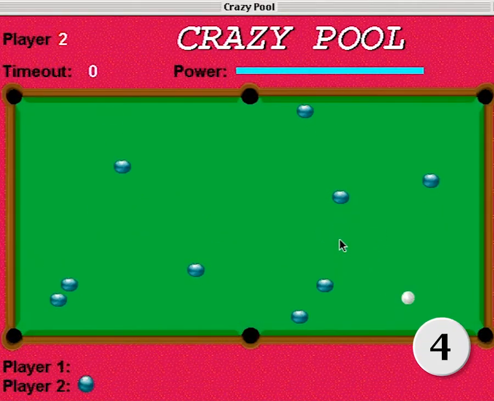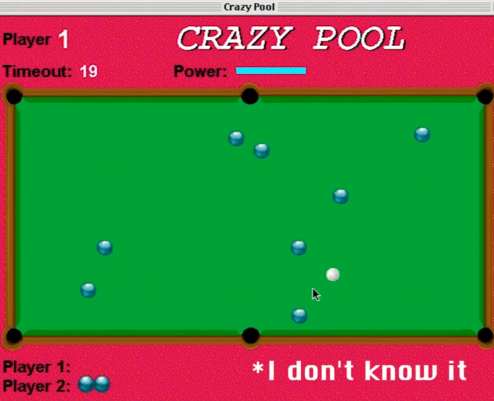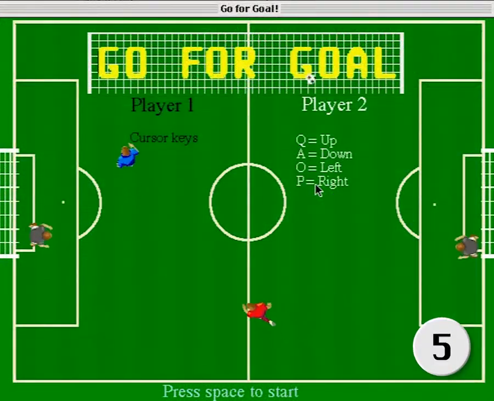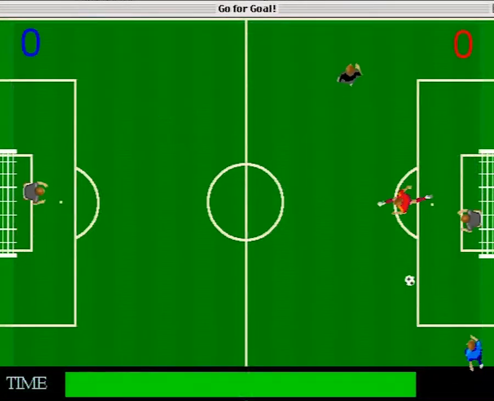Crazy Pool is in fact not particularly crazy at all, with a MIDI rendition of a well-known classical tune playing throughout. It enables two players to face off against one another, with the goal of potting as many pulsating globules as possible. Go for Goal is next, another game that requires two people to really make the gameplay into a game.